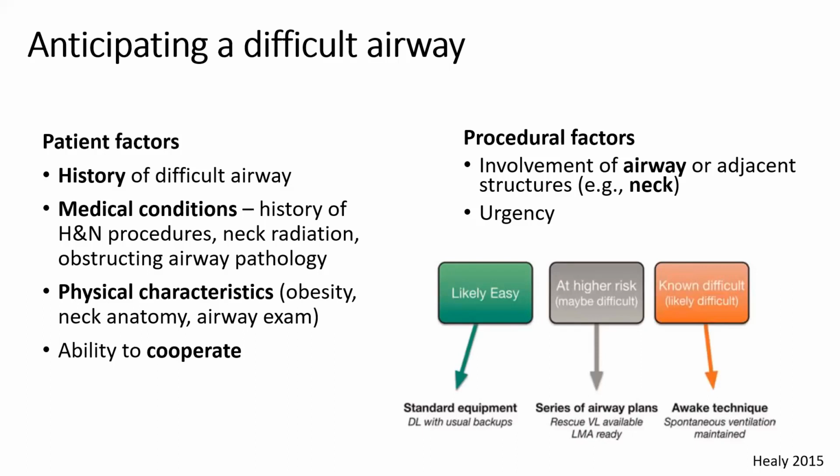For patients who have a lot of these risk factors, a history of a difficult airway, or a lot of factors that you feel like they're likely going to be difficult, then you can say, okay, let's proceed with managing their airway while they're awake before we induce general anesthesia and take away their spontaneous drive to breathe. And then the tricky category, the patients that fall in the middle, where they're at higher risk, they have enough factors that they're not going to be easy. We think they might be difficult. And those are the patients for whom we come up with a series of plans, A, B, C, and D for managing their airway. And we'll talk through some of the common ones that we use.